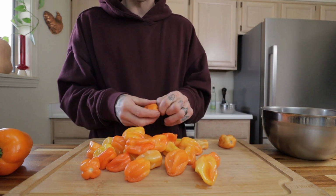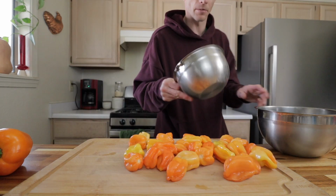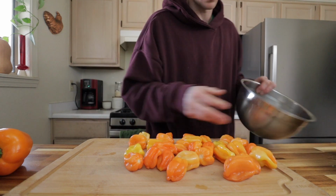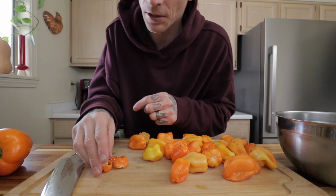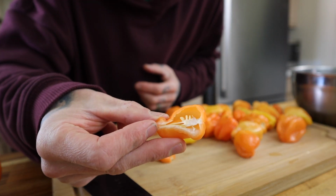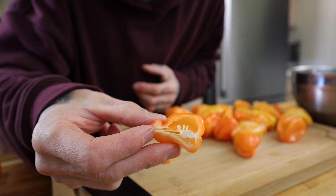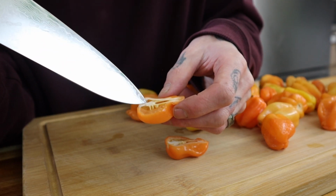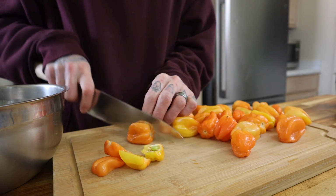A really good fresh solid pepper should have a stem that yanks off pretty easily. I'm gonna have a bowl for scraps to toss in the compost. Okay, so get yourself a very, very sharp knife. After cutting the peppers in half, I like to check that the inside of them is looking pretty good. It's not moldy, not rotten. I like to see that the seeds are nice and fresh and white. The spice from peppers comes from the placenta itself, not the seeds. Removing the seeds isn't necessarily gonna remove heat from the pepper.